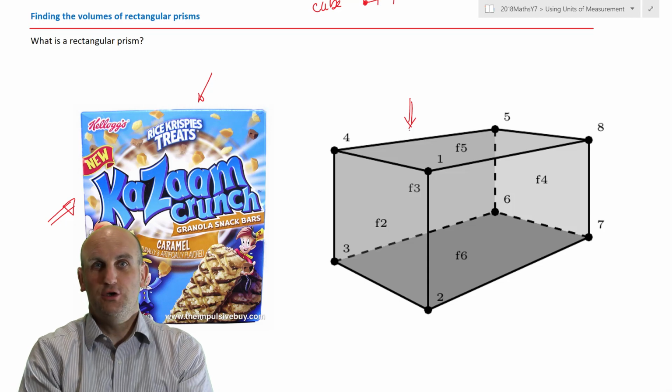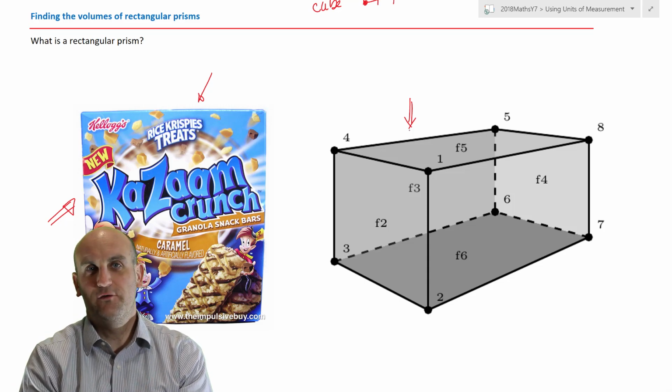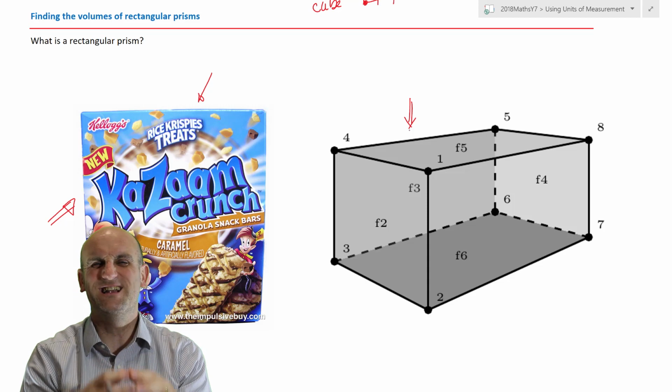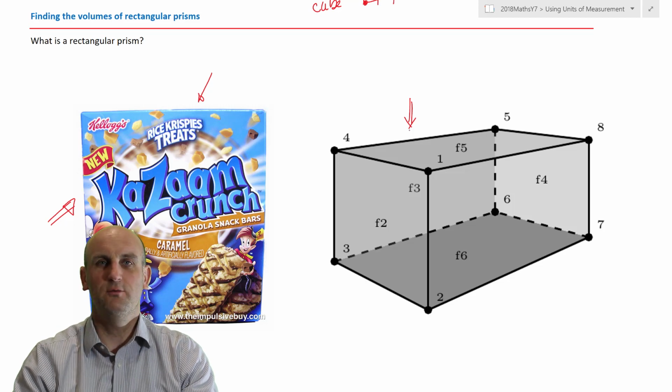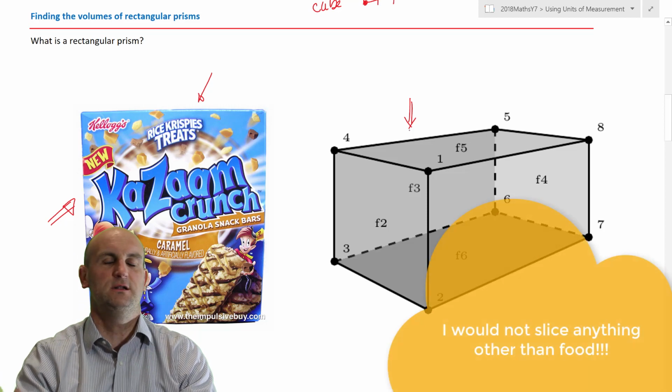Now, if we go back to my analogy that I've used many, many times before about the idea of a bread slicing machine, which I think is just like the most amazing thing to have. Can you imagine having one of those in your house? You wouldn't just put bread through it, would you? I mean, you'd put all sorts of stuff through it. I mean, I'd be forever slicing stuff up, but that's just a whole weird thing to say.